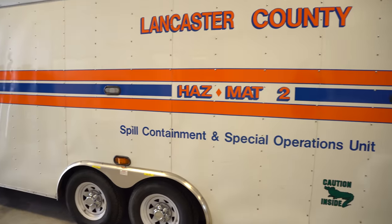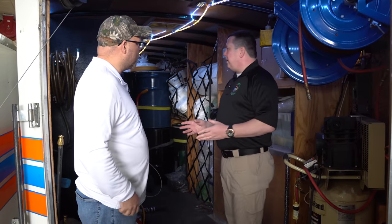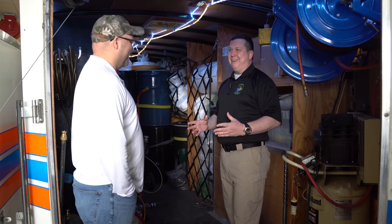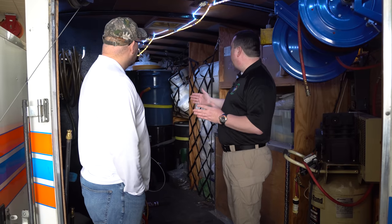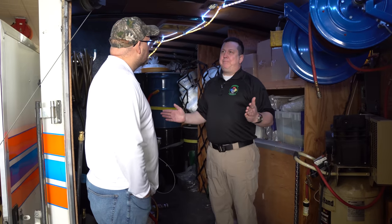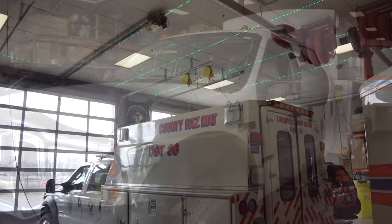So how long is this trailer? It's a 26-foot trailer. Balancing it was a series of trial and error — we tried things, repacked, moved things around. This trailer was constructed especially for this task, so things were adjusted a bit, but we've got it balanced pretty well. Pulling a trailer this size is never easy, but it pulls better than my camper does. Now let's take a look at the Prime Mover itself — Hazmat 2-2. It's designed to support the hydrocarbons trailer, so in the back there's extra suits, another generator, more radios, all the things that just don't fit in the trailer.